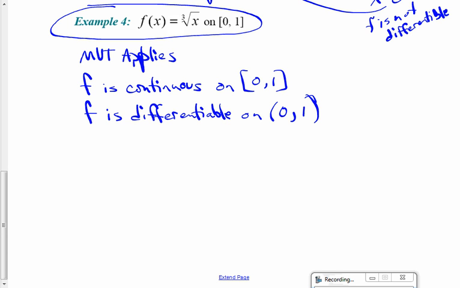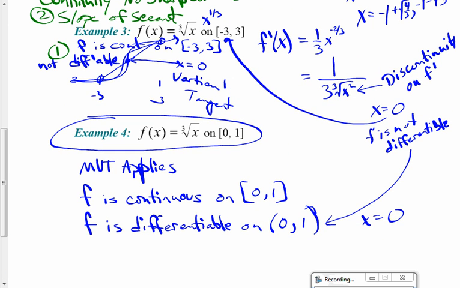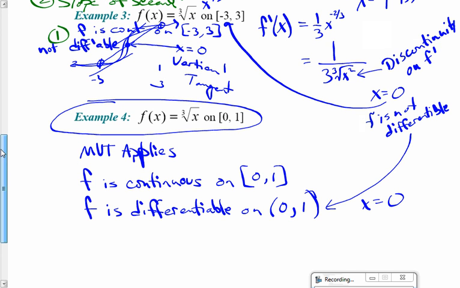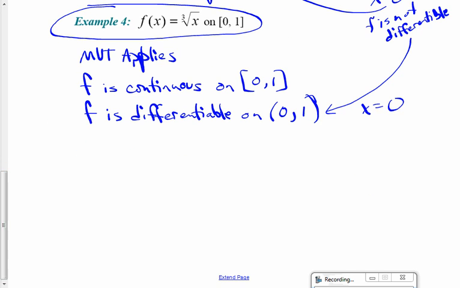And I have to make that a parenthesis. I don't mean to trick you on this, but the differentiability failure occurred at x equals 0, and that's not on the open interval from 0 to 1. I know that's a little weird, but MVT applies for example 4, but doesn't apply for example 3, even though it's the same function, and even though there's a good chance that we do have tangent lines that are parallel to the secant line. Does that help a little? I don't think you should worry about being tricked by this, but it is an important distinction.